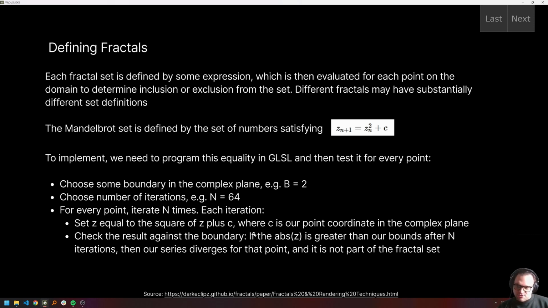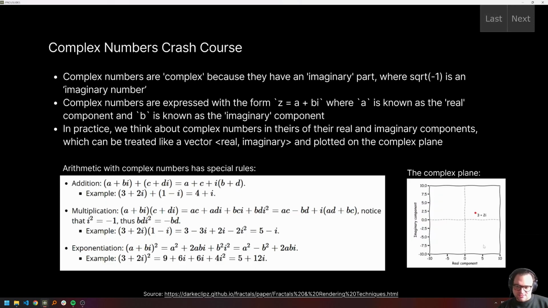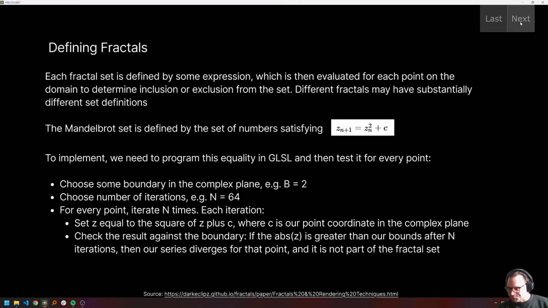If the absolute value of z is greater than our boundary after our n iterations, in this case 64, then our series is going to diverge, because that means that point was not part of the set that belongs to our fractal.